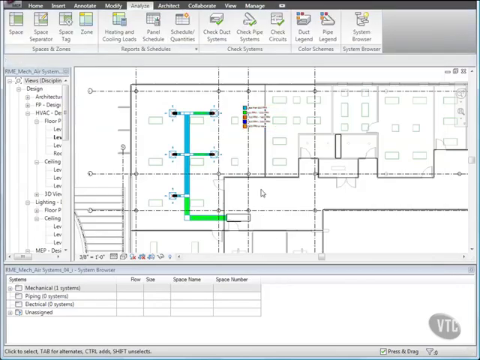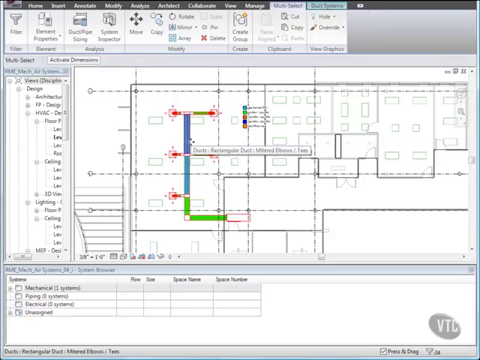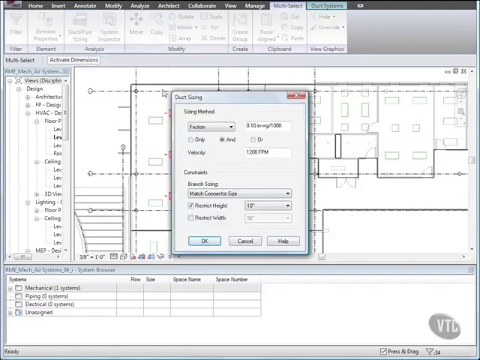Then place your cursor on a segment of the duct, and then press Tab 3 times to highlight the entire system, including the heat pump, and then click to select it. Then click Duct/Pipe Sizing. In the Duct Sizing dialog, under Sizing Method, with Friction selected, change the value to 0.08 and then select Only.